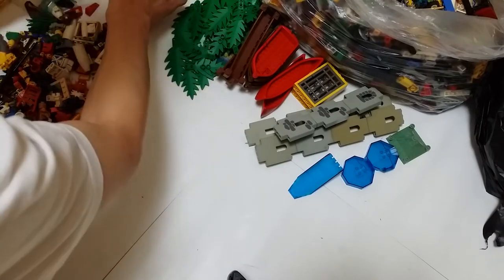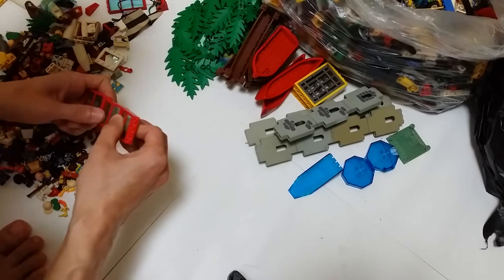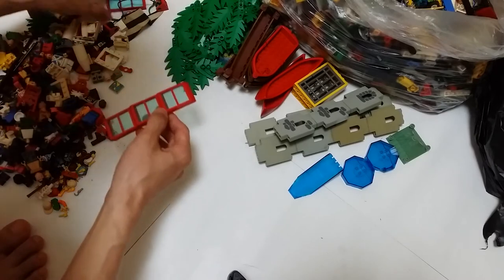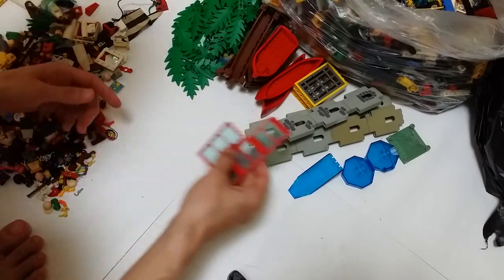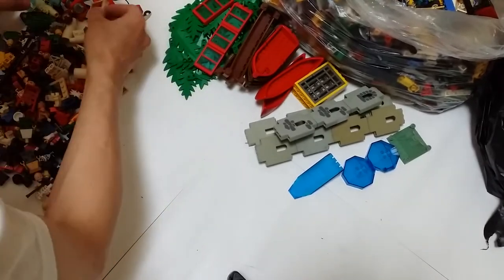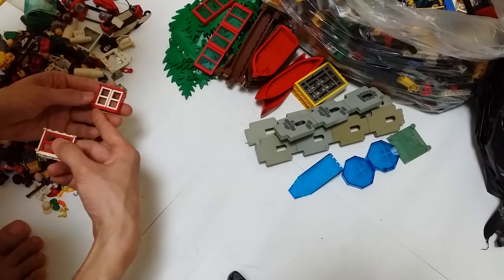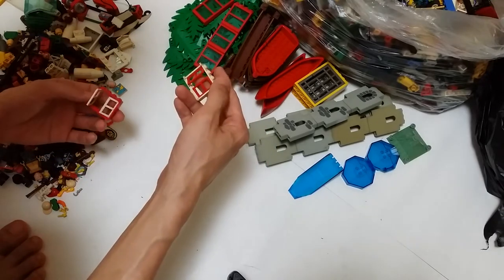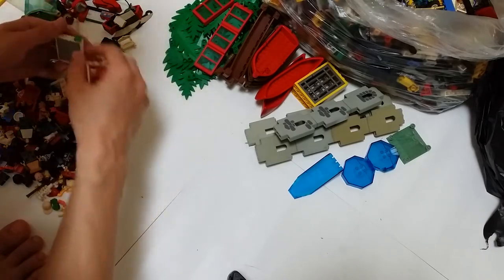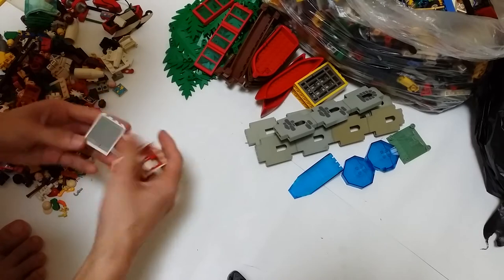What else? Some windows, classic windows. 3 of it, with the glass attached on the other side. Fully glued. This one as well. Been looking for those pieces really hard. The window with the white frame, red frame with white shutter. White frame with red shutter. Here's another window here. Actually, this is a shutter for the fire truck.